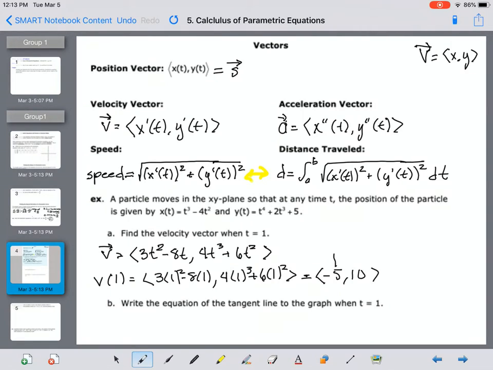Because this is negative, our x value represents how we're moving left and right on this plane. So we're actually moving left right now because our value is negative. The y component tells us how we're moving up and down. Because it's positive, we're moving up. So now we can get a clearer picture of what this movement looks like.